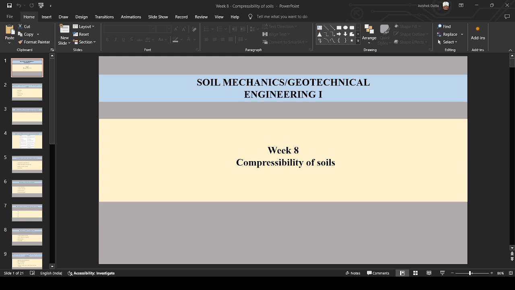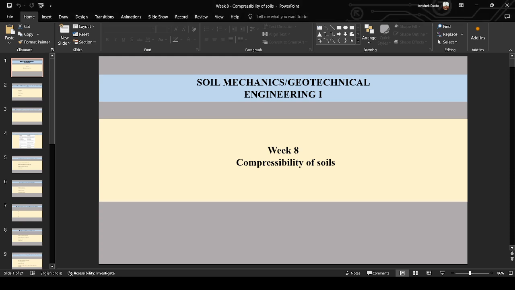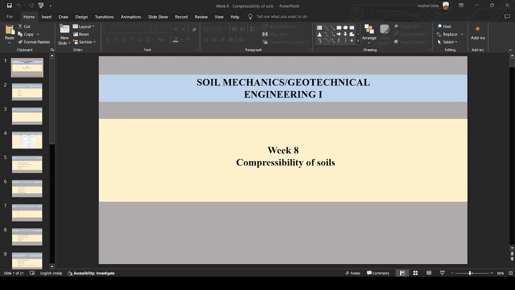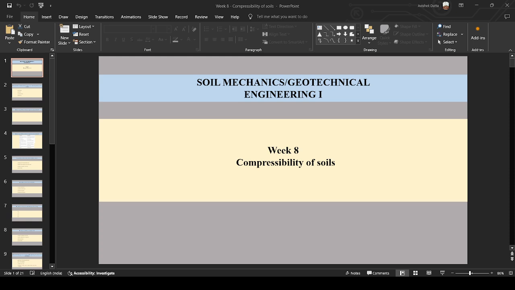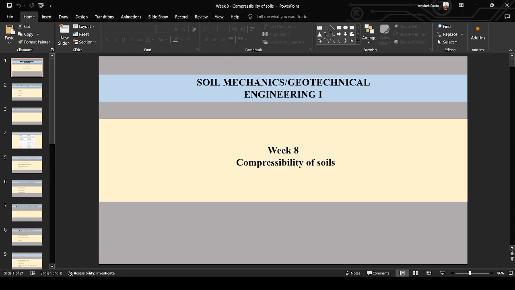So I'll straight away go to the PPT and start dictating the questions. You can write down the questions or take a screenshot, as is comfortable with you. Then I'll give you around 15 minutes within which you're supposed to solve the questions, and after that I'll be discussing the answers. Please don't leave the meeting when you solve the questions. I'll be there in the meeting and will start discussing in the same meeting itself. Fine. So the topic is compressibility of soils.